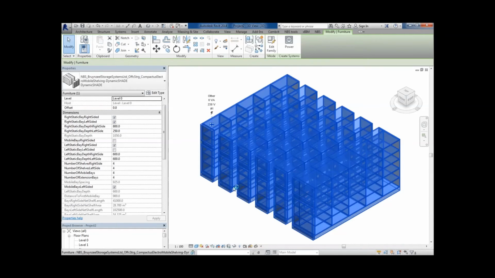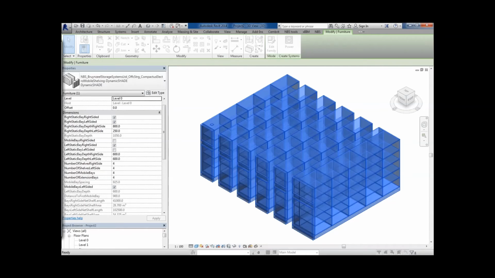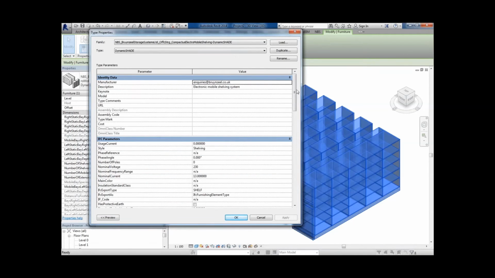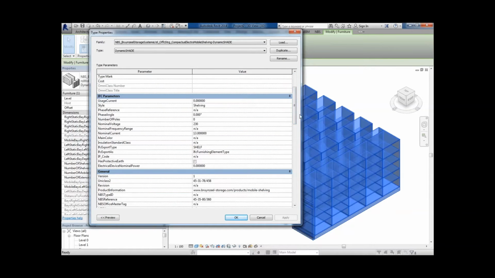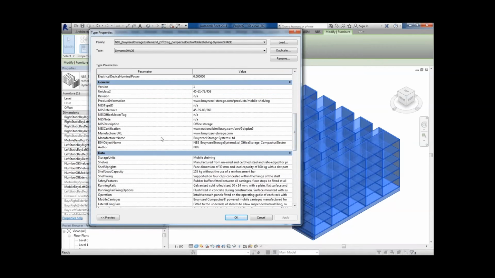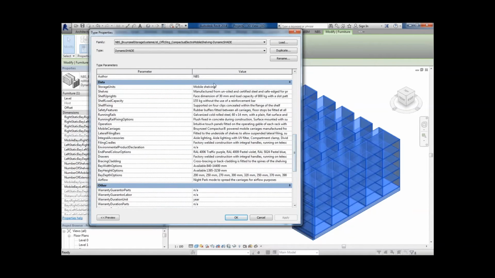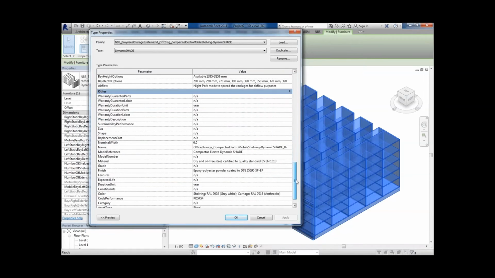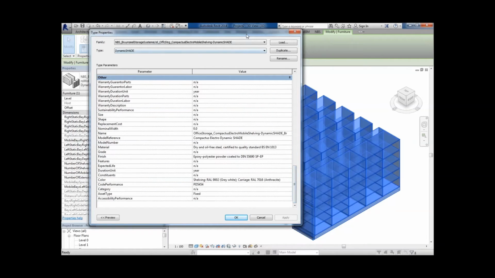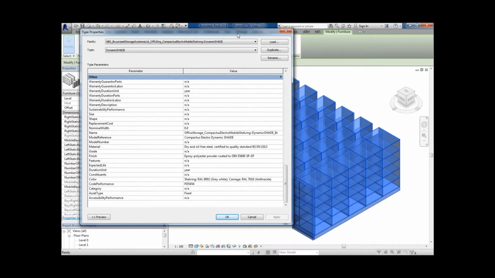So all that information that I showed you before on the website is also embedded in the object directly within Revit. So you have all the IFC parameters again, all the MBS general parameters, all the MBS data parameters, and all the Kobe parameters. They're all embedded, which makes these UK Level 2 BIM compliant, and that's really useful because contractors and architects want BIM objects that are UK Level 2 BIM compliant, because they'll need them to be able to design within projects that require BIM.